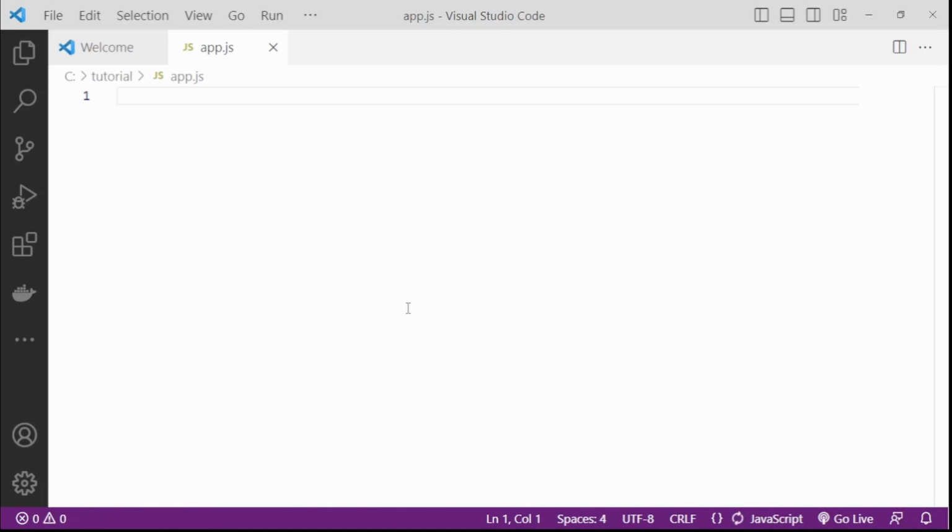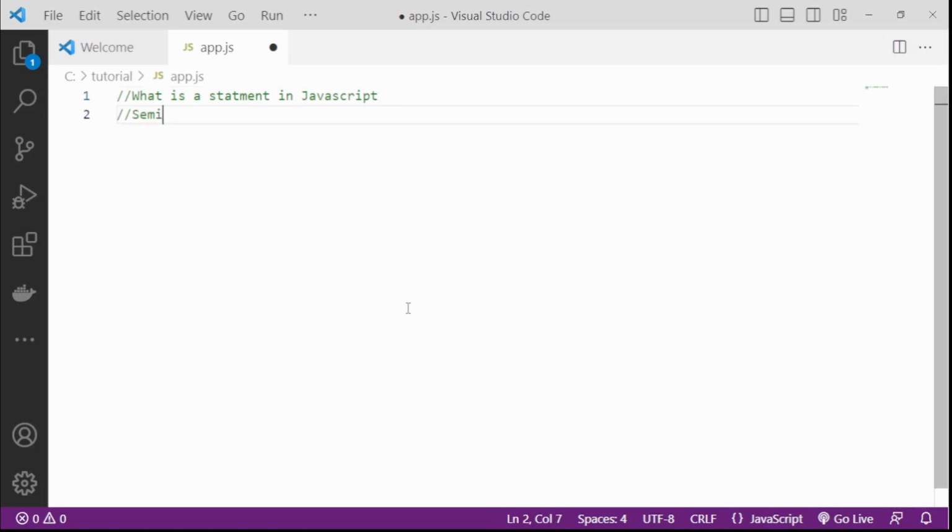So let's list out what we are going to be learning in this section. What is a statement in JavaScript? Semicolons in JavaScript. White spaces in JavaScript.